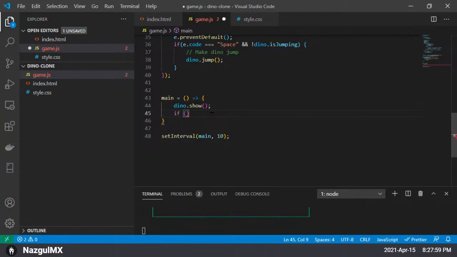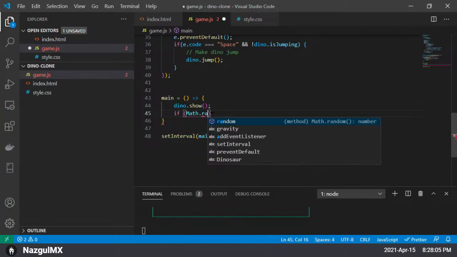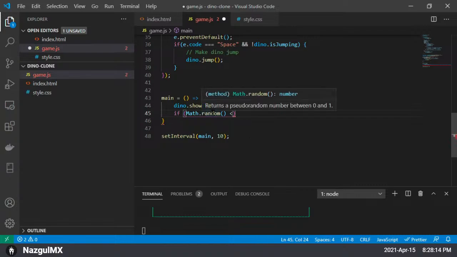It will be random, so we can make use of the random function included in JavaScript. According to the documentation, it returns a pseudo random number between 0 and 1.